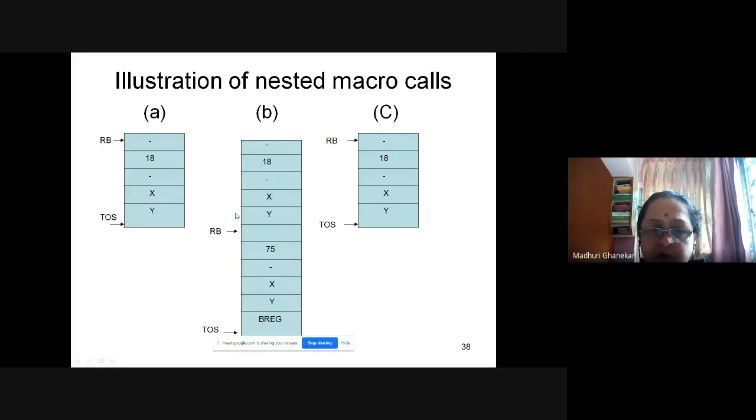Make it point towards this position, because we want to remove this much frame. And RB should become wherever RB is pointing to, this position. So this will become the new RB. So that is what is done in the expansion of nested macro calls.